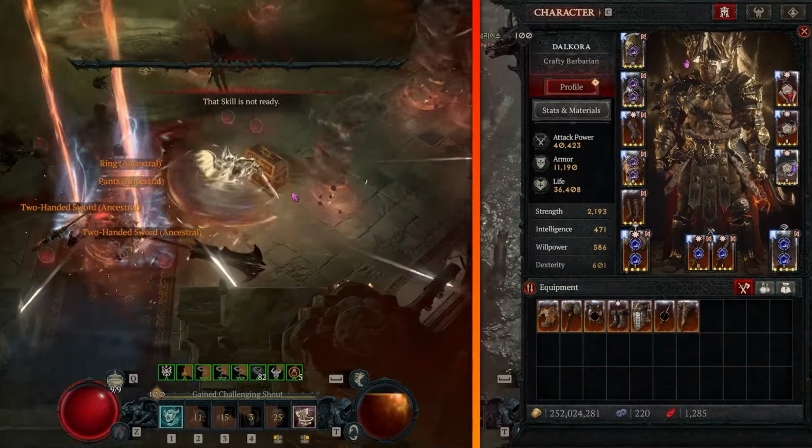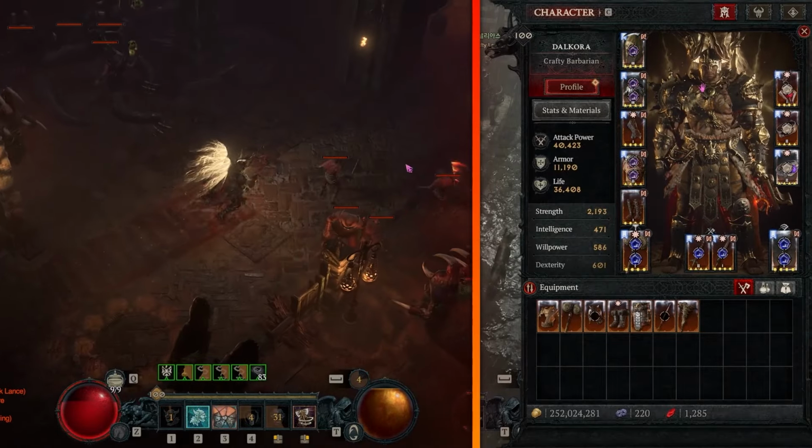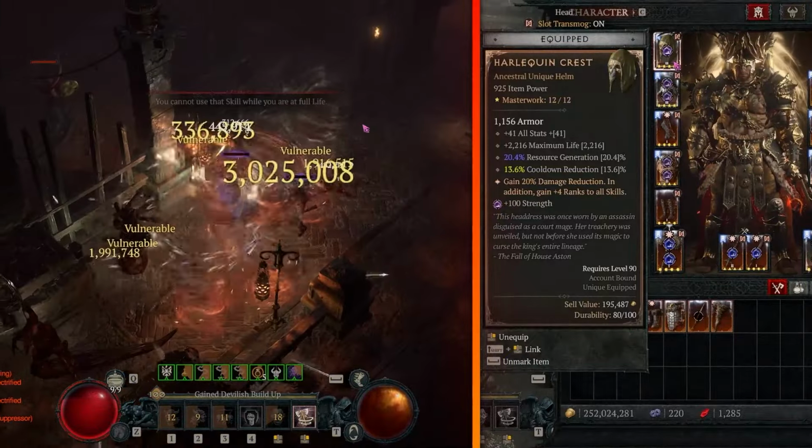Anyways, this is obviously the Uber version of the build. I will include a non-Uber variant of it. Just bear in mind it is obviously weaker. Anyways, we have the Harlequin Crest here. Best uber unique in the entire game.